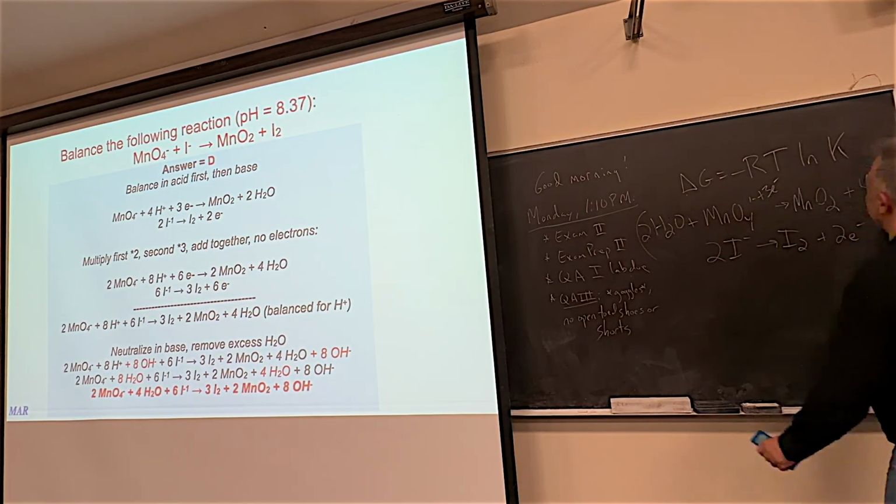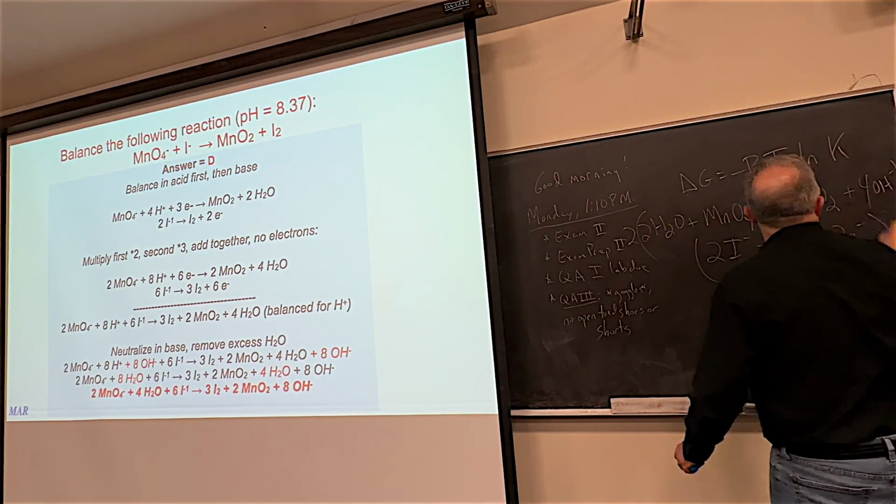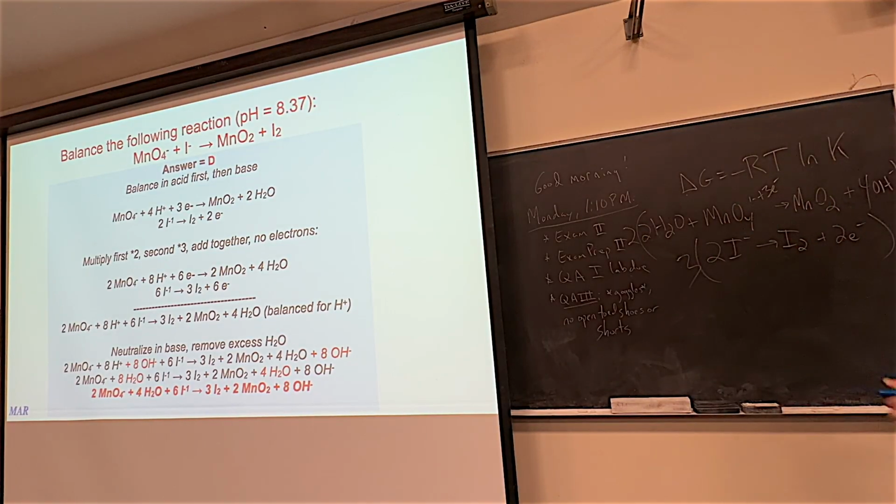We're going to multiply this all through by 2, like we did before, and this one by 3. And voila, we'll end up with the same thing at the end. All right? So, a couple of things to take away here. You can do it either way, all right? I really don't care which way you do it.